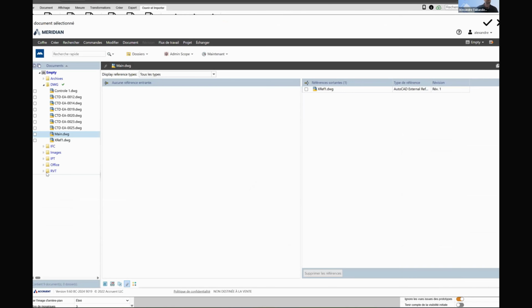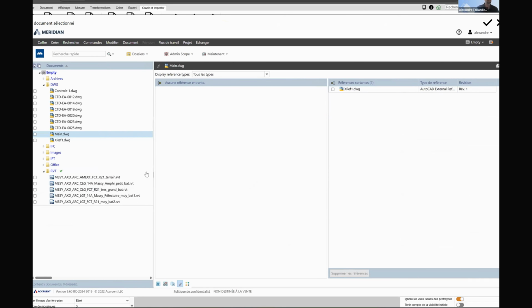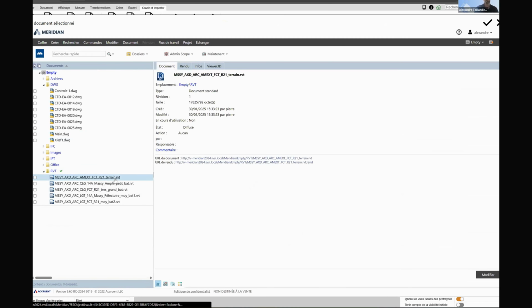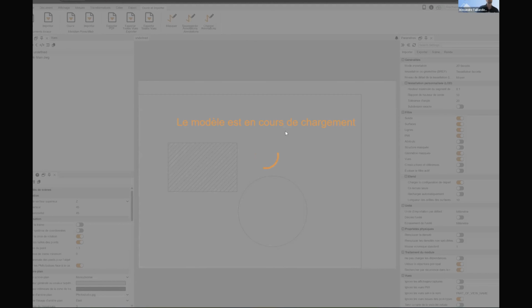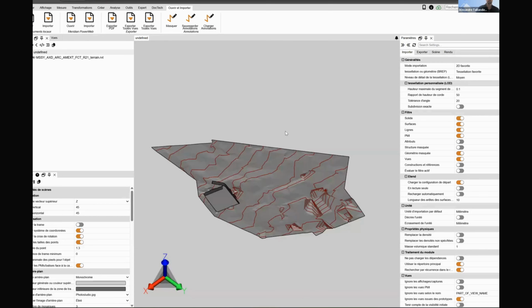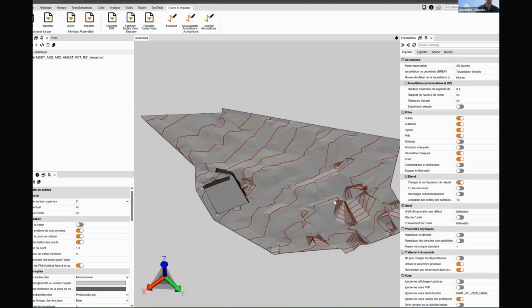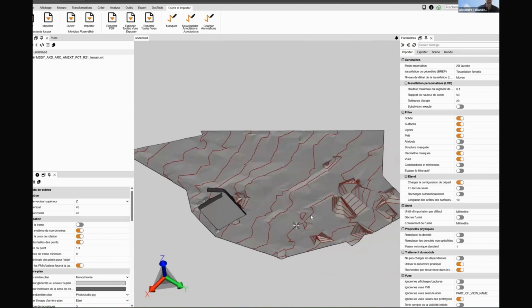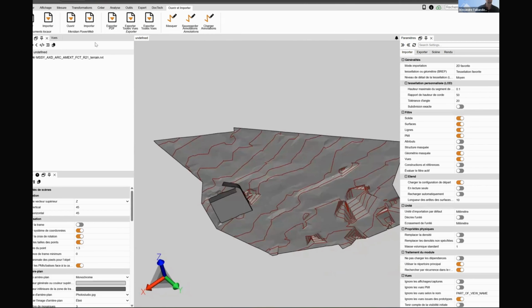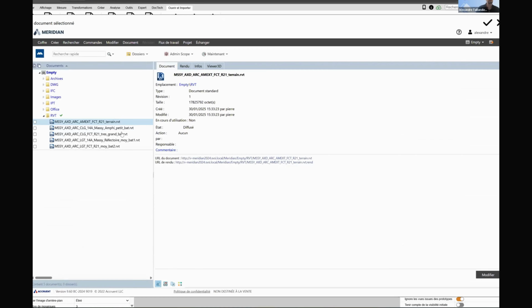Now I'm going to show you how to open more complex files like a Revit file. First of all, I open the file. Okay, I select the file and I load. It takes a little time to open the document and import it to the scene. Okay, it's loaded. You can see a small location for the building. Now we can try to open the building.